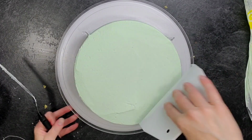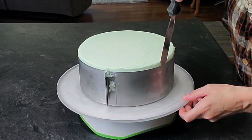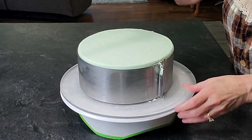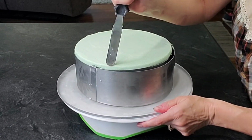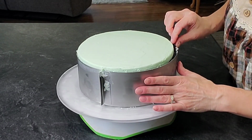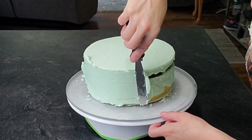And I'm just going ahead and smoothing this down. And then I popped it in my freezer for a good half hour to an hour just to firm it up. And here you can see I'm having some trouble getting it out. I just used my spatula to try to loosen it up from the side. You could also use a torch on the outside with the heat, loosening it up. And there you can see, didn't work so hot.